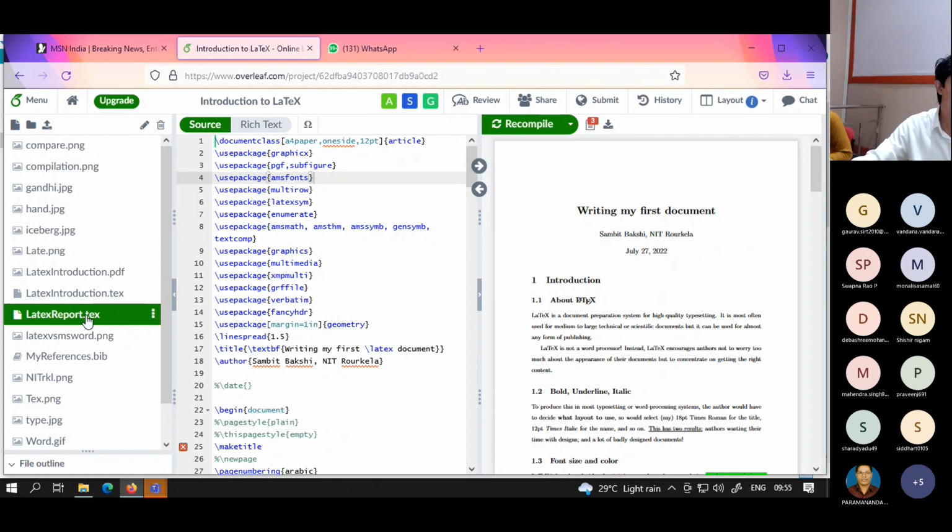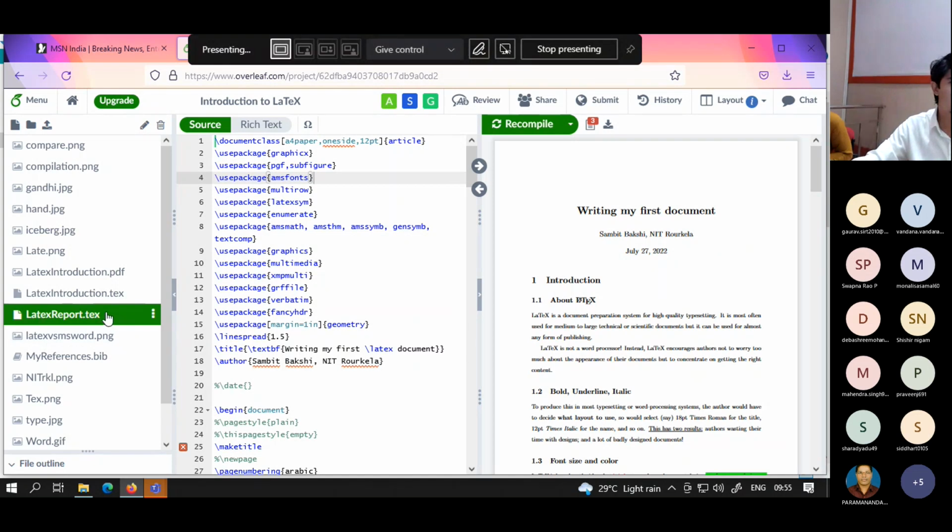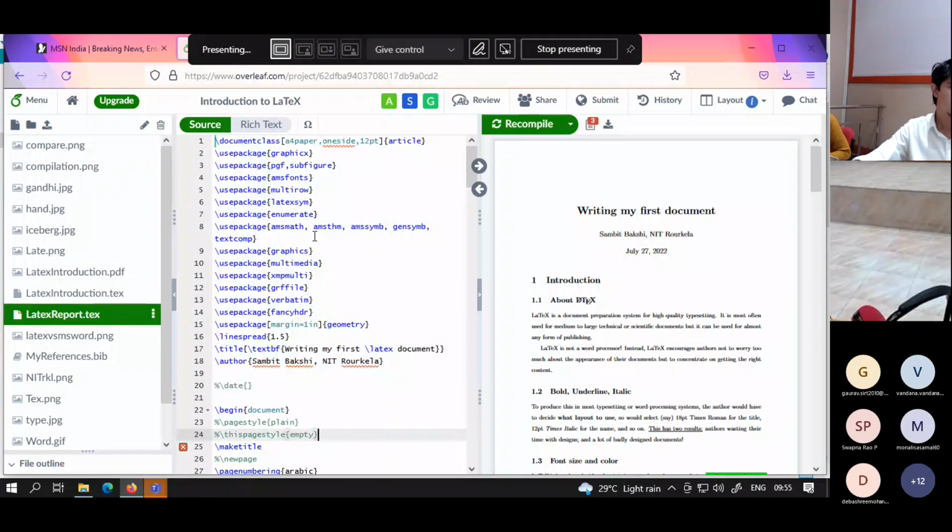Click on LaTeX report.tex. If some other text file is green, click on LaTeX report.tex. You should be able to see the middle column as it is here. Can you see this column? Yes, sir.